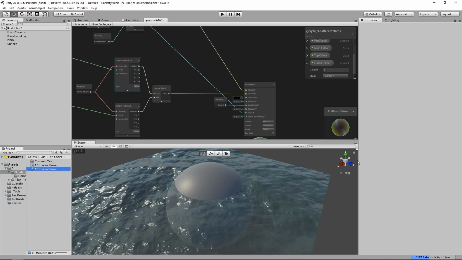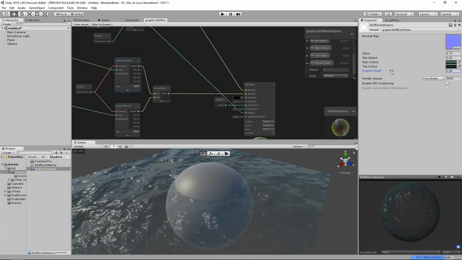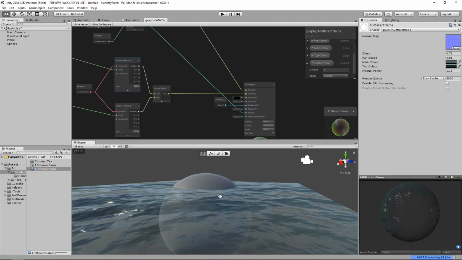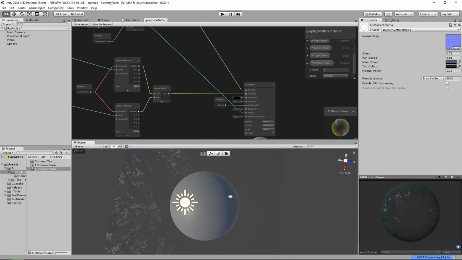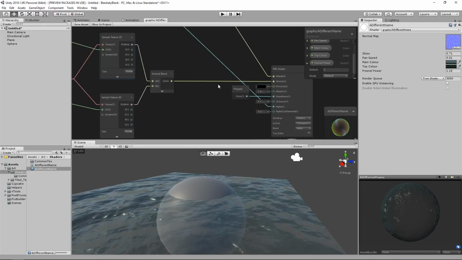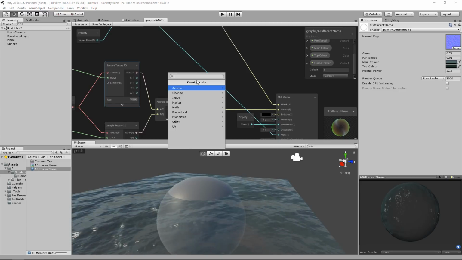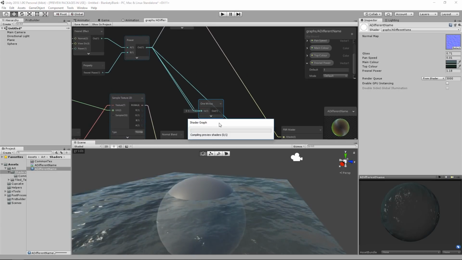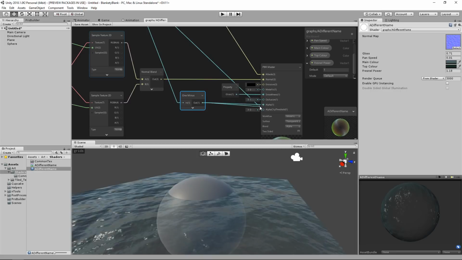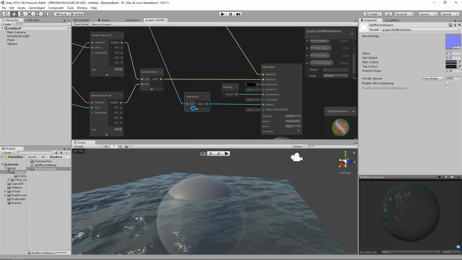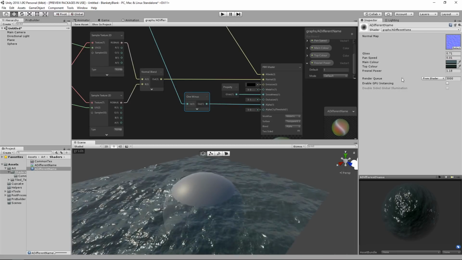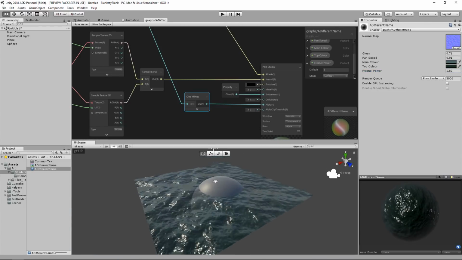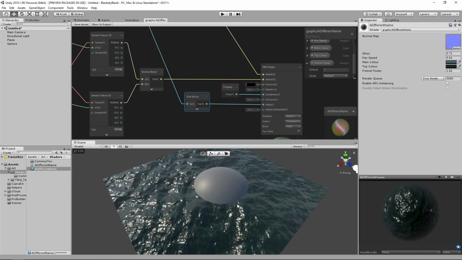hit save, and it should be quite obvious already, but I'll bump up the power a little bit. So from this angle we're getting more opaque, and then as we come up it's getting transparent, so we're just going to do the opposite of that essentially. We're going to just add in a 1 minus node. Plug that into your alpha, and you get something like this. And again, it's not actual depth. It's just a bit of trickery depending on your viewing angle.